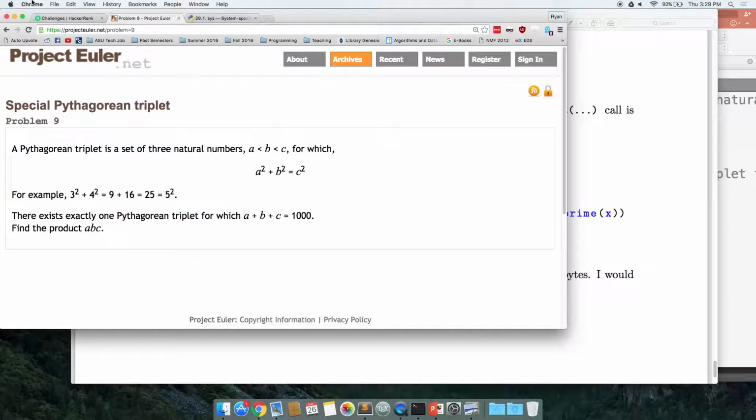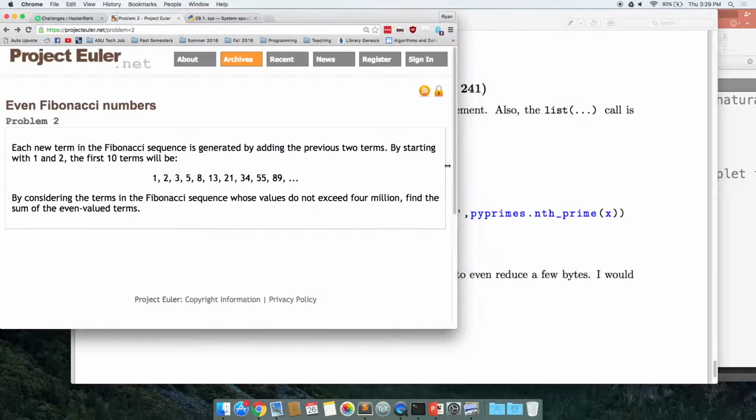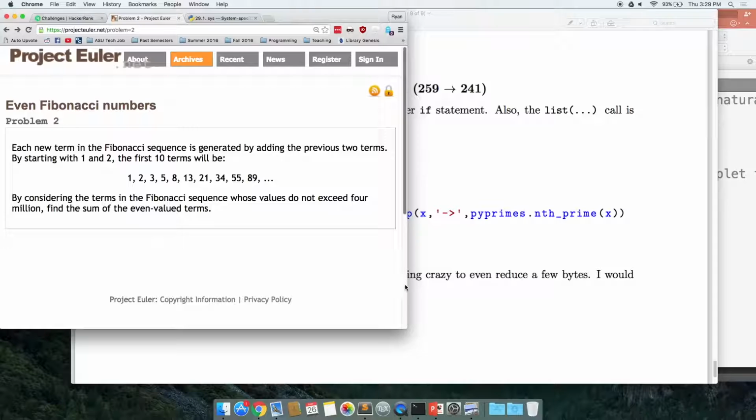Okay? So the two I wanted to work on today were problem 2 and 9. What problem 2 says is, you're given the Fibonacci sequence. So what is the Fibonacci sequence? You initialize two numbers, 1 and 1. You call them F1 for the first number and F2 for the second number, and they're both 1.